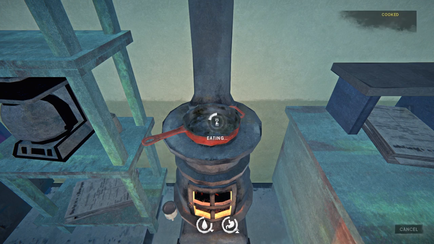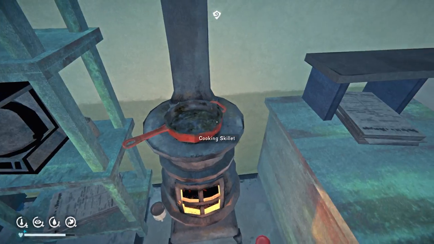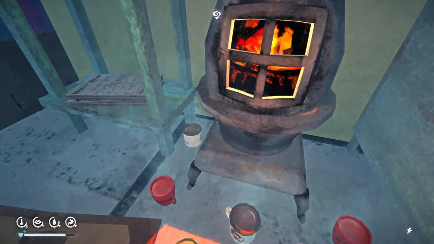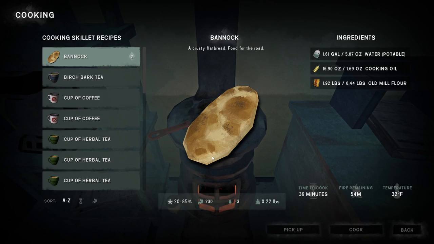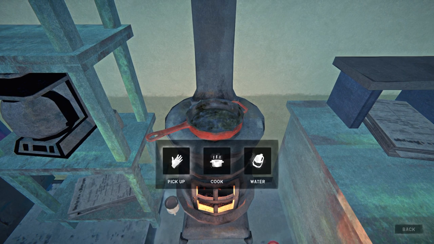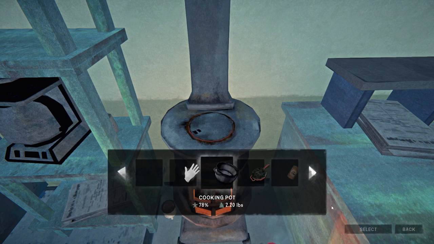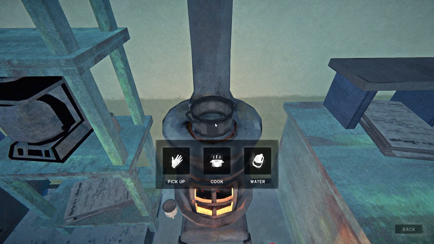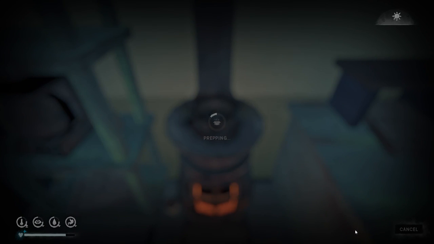Okay, let's eat it. Elegant pancakes. I think I'm getting better at that. That doesn't warm you up, really. Pick this up. What was the point? Place this down then, and let's go ahead and cook some porridge. That will warm us up.